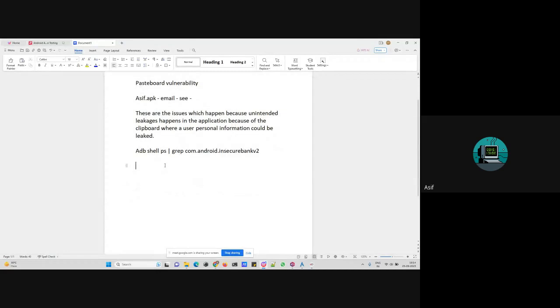I am using it to get the current process ID and owner of the application. Clear, guys?